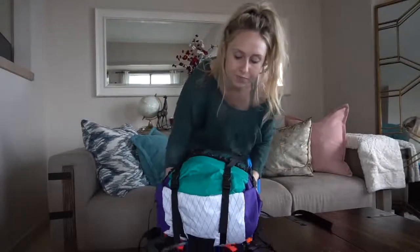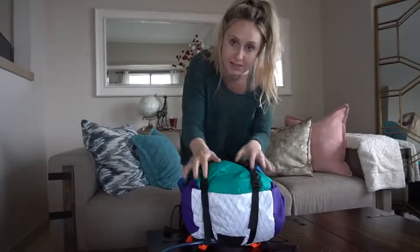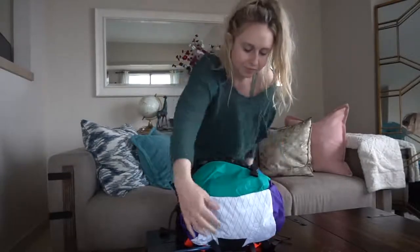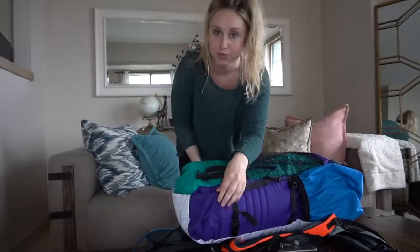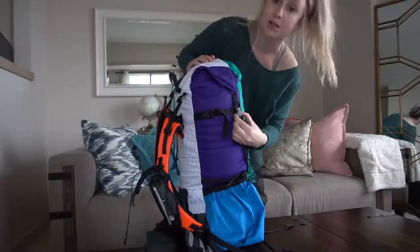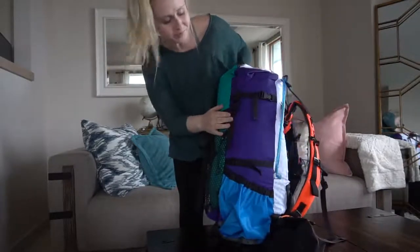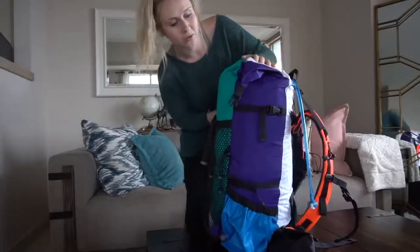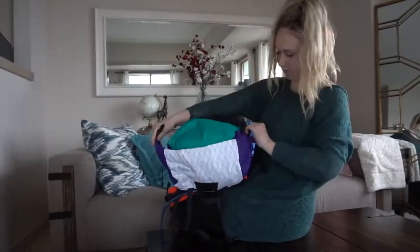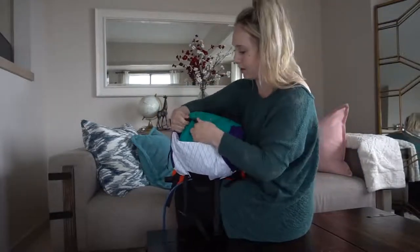All right, so as you can see, on the top, I have two adjustable straps that cinch down the pack. This is also a roll top type pack. And right now I have it clipped on the sides like this, just to make it as tight as possible. But what's cool about roll tops is that you can actually roll it and flip it to itself.